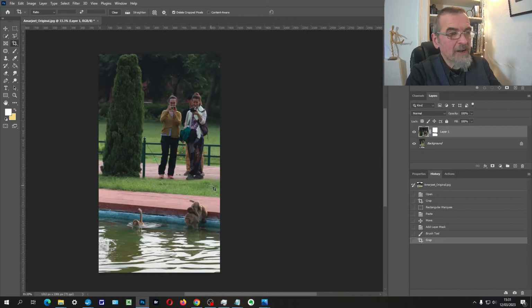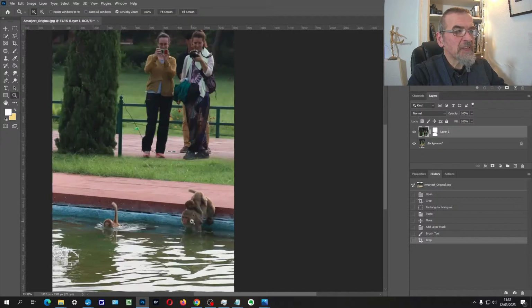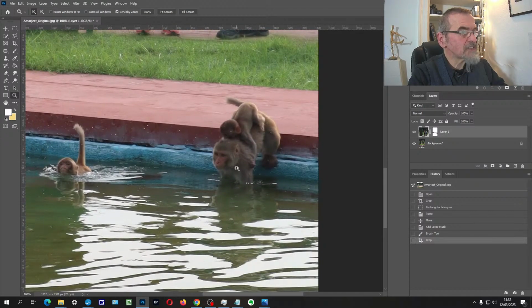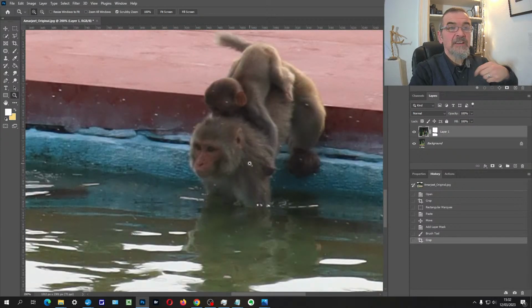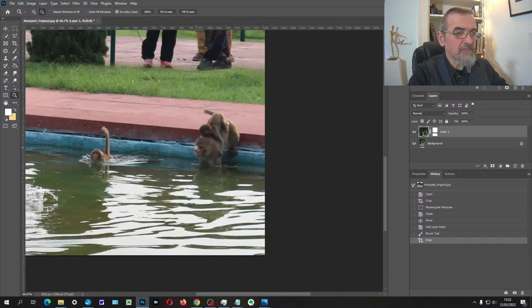At this point as well, you would then need to play around with creating a little bit more contrast, drawing attention, trying to lighten up the monkeys a little bit. At the moment your attention goes straight to the girls with the phone. The monkeys here aren't quite so clear. In order to see them, you've got to come down close, and by the time we get to here, we're back into the problem that it's too pixelated. There's not enough information in the photo.